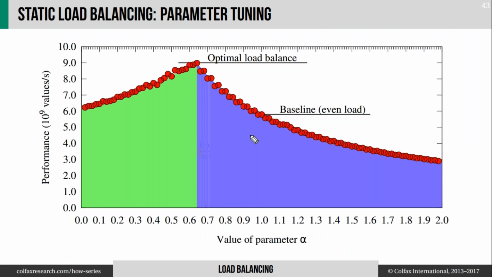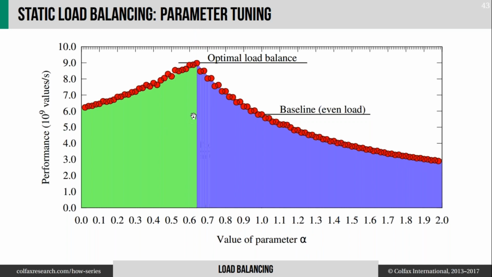When you do this static load distribution, you need to know how much more work you want to assign to Xeon Phi than to CPUs, and for that maybe you need a calibration run. Introduce a calibration parameter that controls how much work you shift towards Xeon Phi, and do a calibration run where you vary the value of this parameter until you find a sweet spot. Then potentially you can keep running.